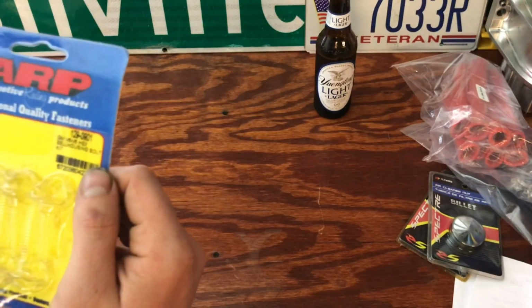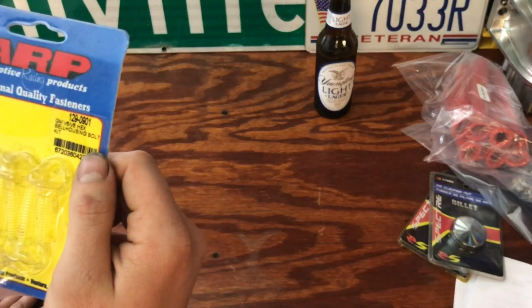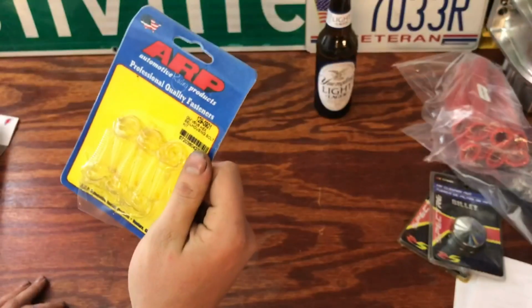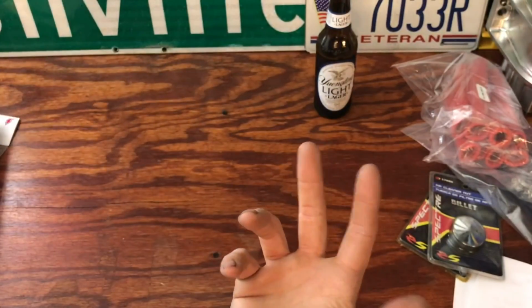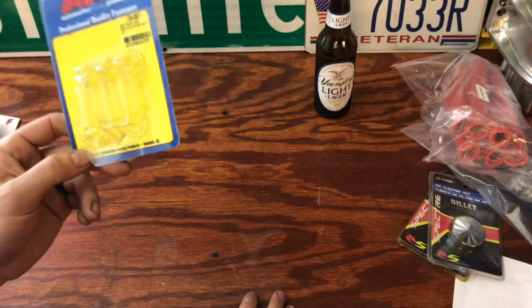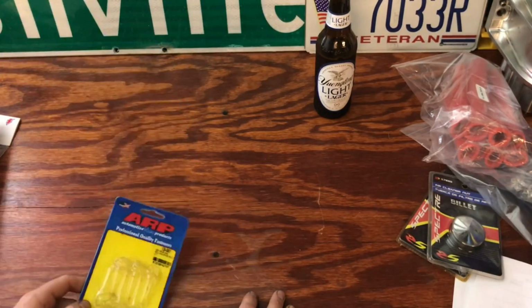So the part number on these is 1290901. This is used on a Turbo 350 to a Gen 1 small block Chevy. So I'm sure it's useful for many other combinations, but that's what I use these for.